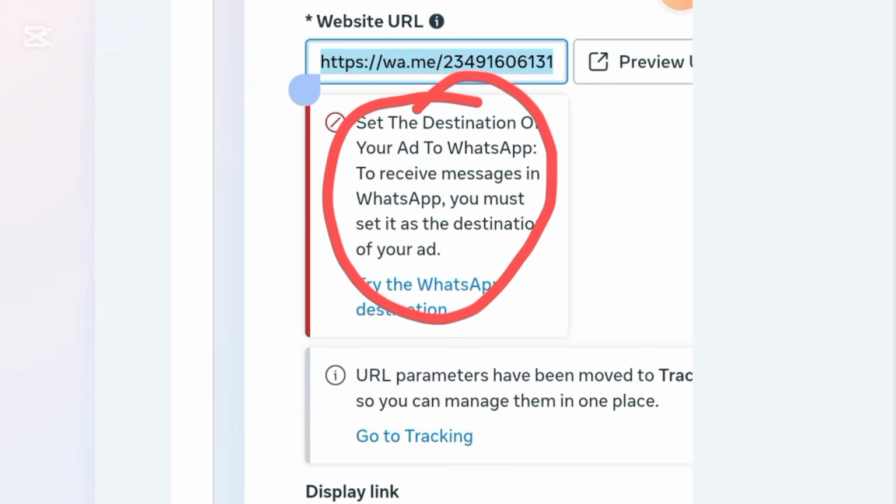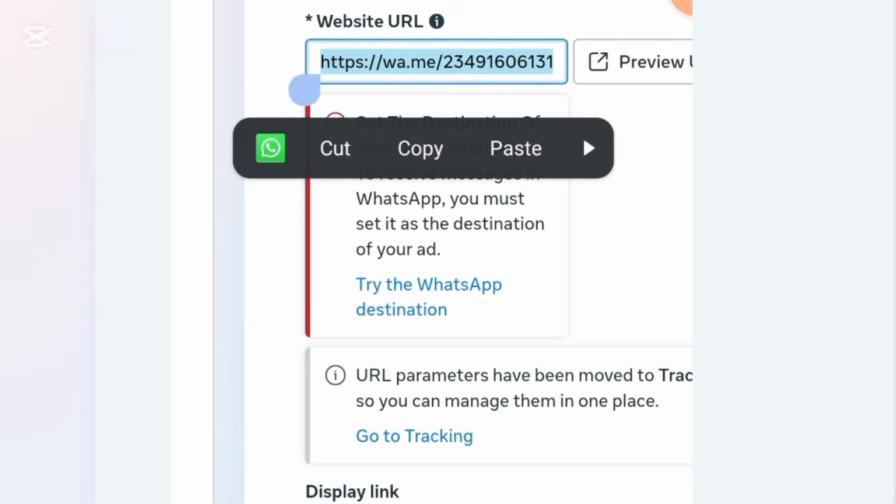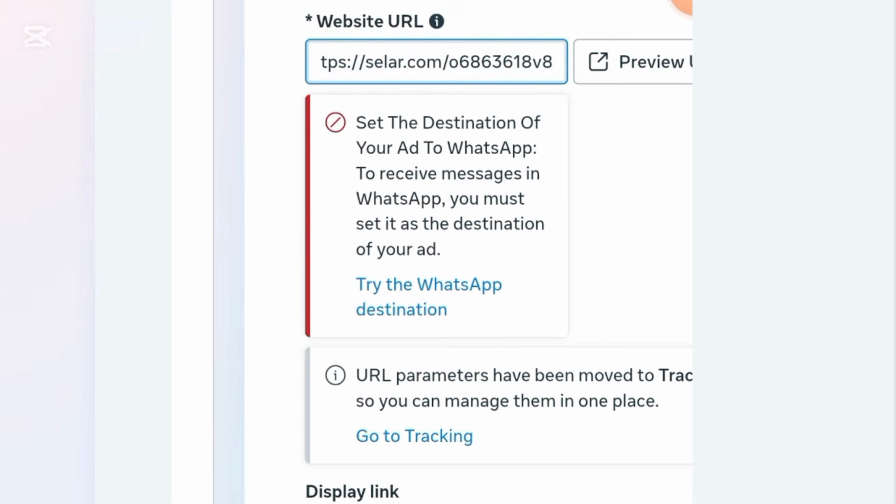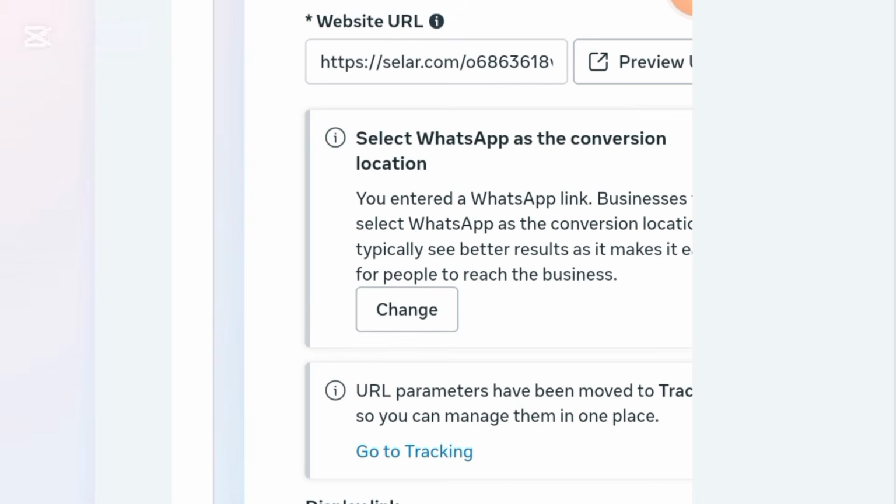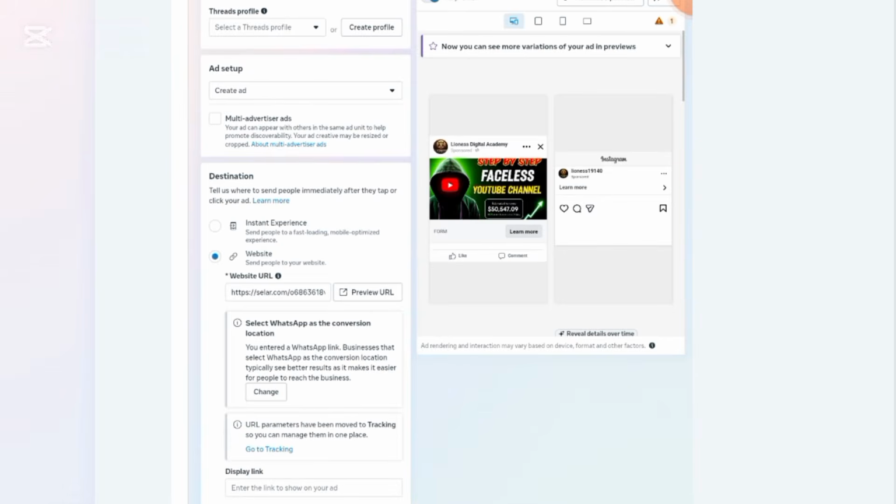You understand? This is because the right link that is supposed to be here is not here, meaning that I have not done the right thing. So all I will do is paste my link from Selar. If you notice, immediately I pasted that link from Selar, that link to my products, I am not saying your Selar store. I know why I am emphasizing and re-emphasizing. This is the link to my product on Selar. So now that I have pasted it, that red stuff is gone.